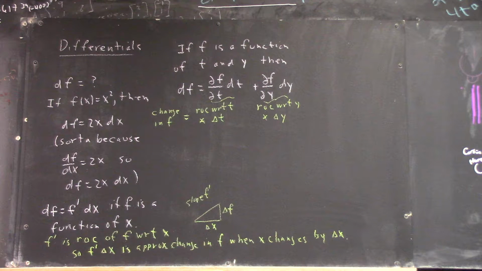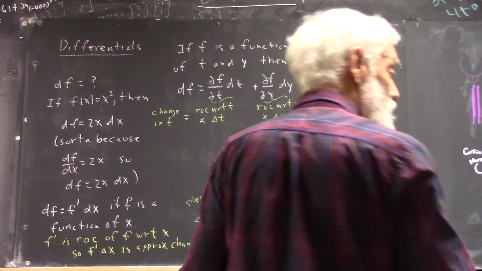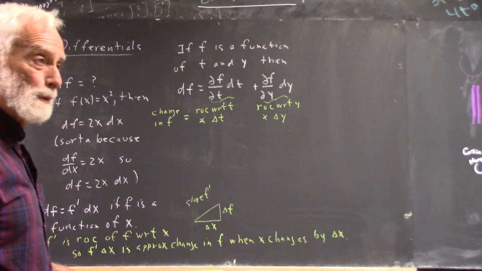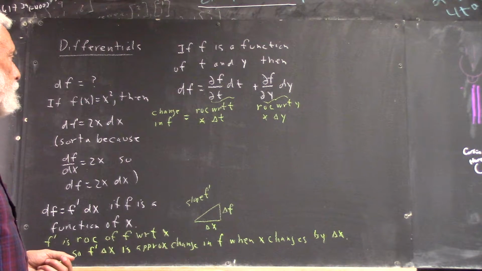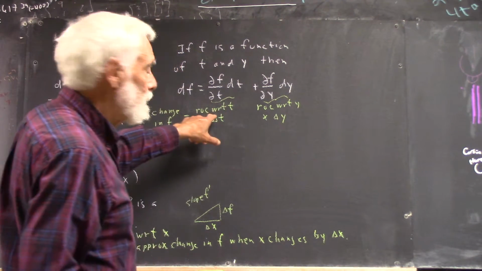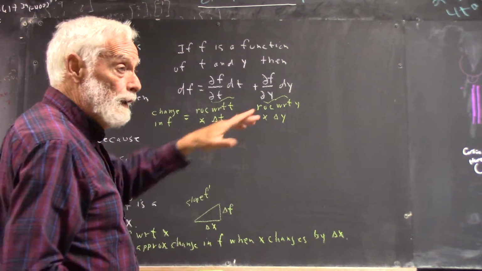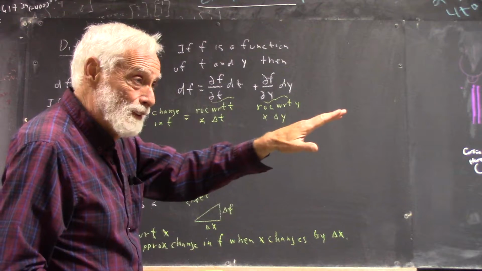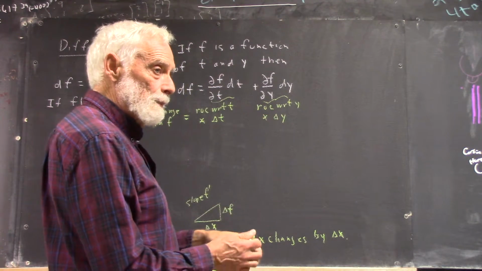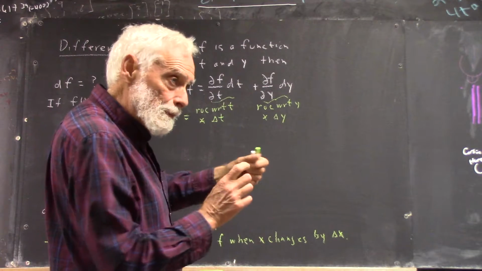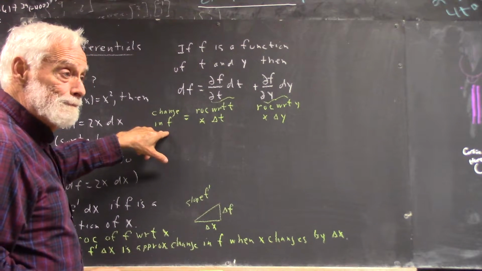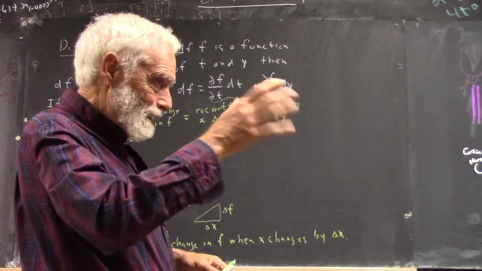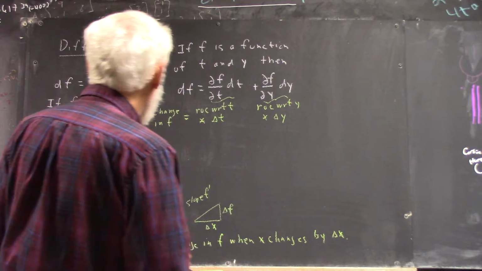Okay? So that's what we're kind of thinking about, because you're going to have to think much more deeply about all the implications of that when we do multivariable calculus. That's really what we're seeing here. Again, the rate of change with respect to t times delta t, that's the slope you get in this direction. Rate of change with respect to y times delta y, that's the slope you get in this direction, times the distance you move in that direction. And that all gives you the change in the value of the function. You're not going to deeply understand that right now, but just kind of get the image to at least make it plausible. Okay.